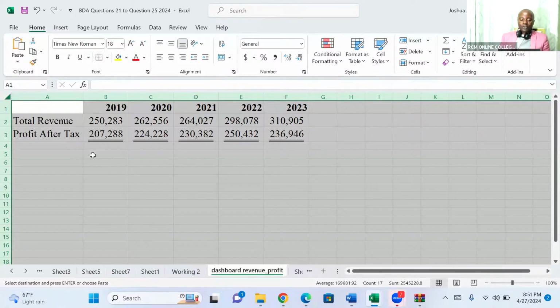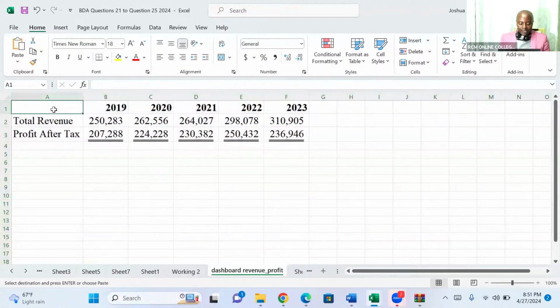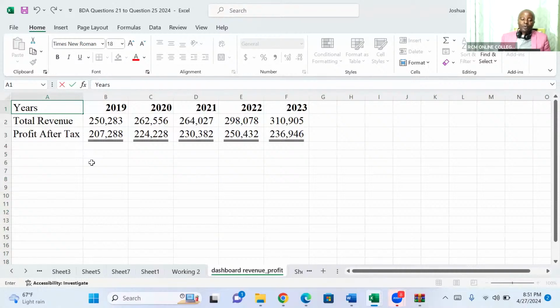So then, gentlemen, thank you very much. The next thing, of course, everything here must be labeled. Remember from what I told you, for you to do a dashboard using pivot, we have got other ways of doing pivots, but if it's a dashboard using pivot, then we would need these to be column titles, because these are the things we want to pivot. They have to be in there.